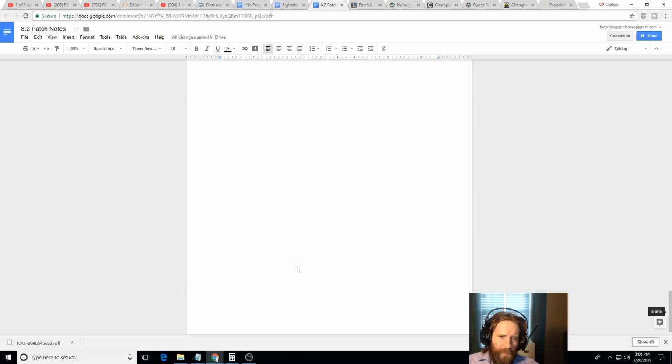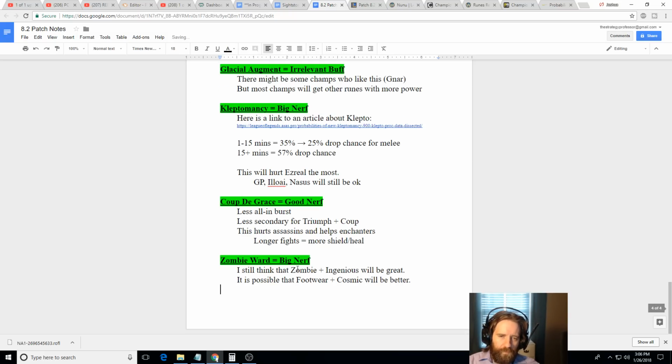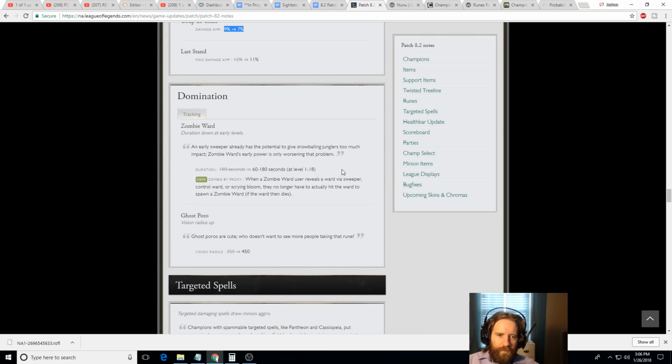Zombie Ward, we'll see. Jury's out for me on this. Obviously, it's a nerf. Ghost Poro's not going to matter. The reason is this is so short range. A normal Sightstone has 1100 sight range. This only has 450. Give me a break. Just make the Ghost Poro give you normal vision radius. I don't know what's wrong with that. It can be cleared if anyone walks into the bush. You can only have one of them out at a time. It goes into the newest bush that you went.